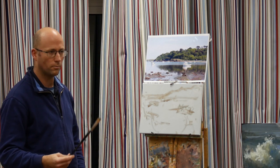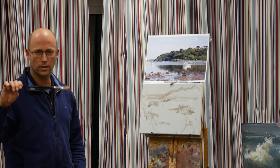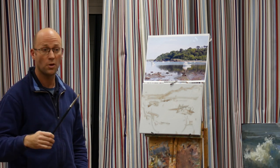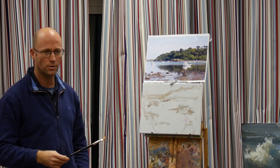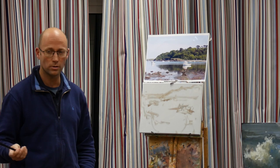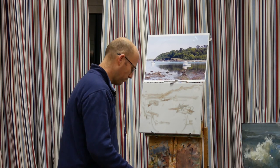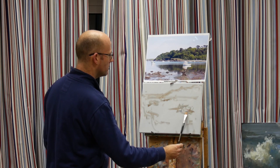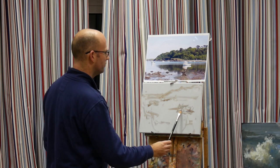So when I talk a lot about values, I'm looking at the balance of the painting, how dark and intense the colours are, rather than the particular colour I'm using. You can get the actual mix of colours completely wrong, but if you get the values right, then the painting should still work. I hope. So again, I'm looking for my darks. I'm going to put a little shadow under my boat just to tell me where I'm putting my boat.